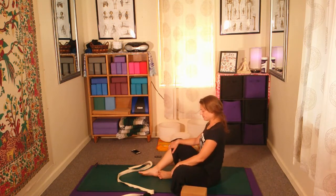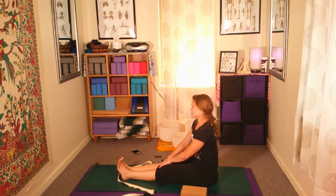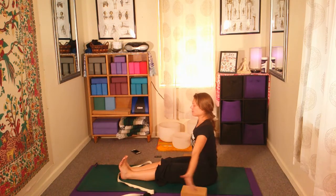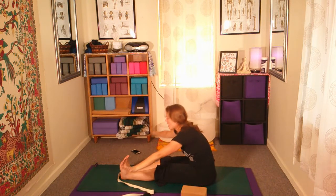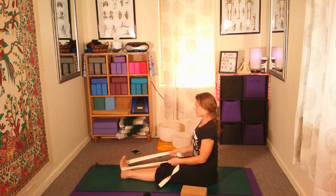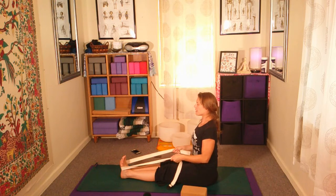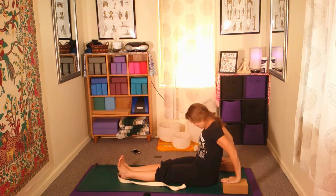Go gentle with these moves and extend yourself back into Tadasana. Nice deep breaths and breathing. Put those arms up. Grab the strap. Bring yourself into full Tadasana as you grab the straps and the arms alongside the back. Nice deep breath. And again, feel the off balance within the legs, knowing that you got to get that other side. And release. Take those blocks behind you.